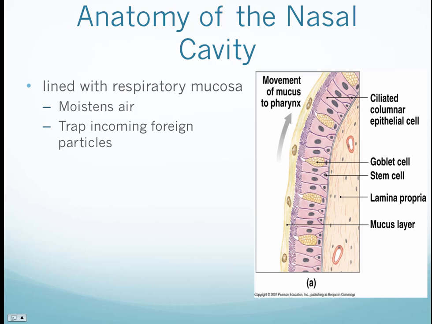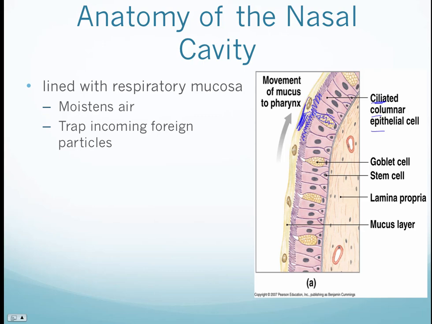Taking a closer look at the nasal cavity, we have mucosa. Remember that mucous membrane that we spoke about earlier, and because it's a mucous membrane, we're also going to have the epithelial tissue lining this entire layer. And here we have ciliated columnar epithelia. And of course, because it's ciliated columnar epithelia, we have these nice little projections on the surface. Ciliated, why is this important? Well, besides these, we have these goblet cells that are going to secrete all this mucus.